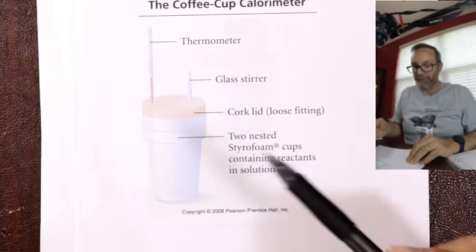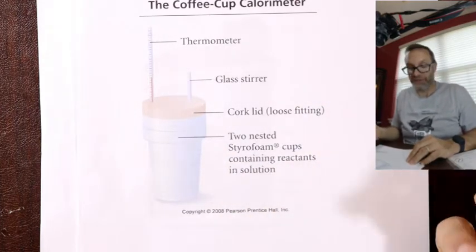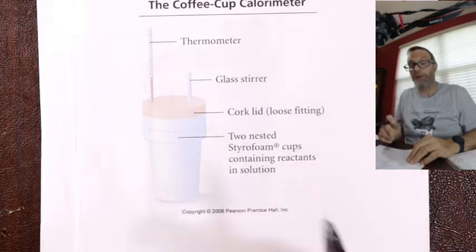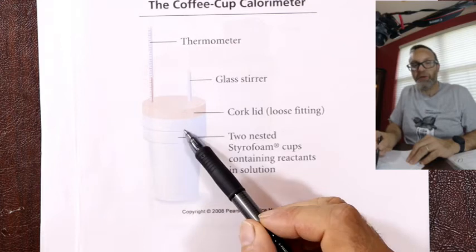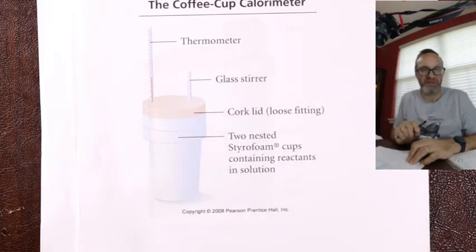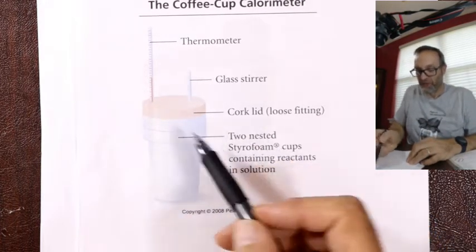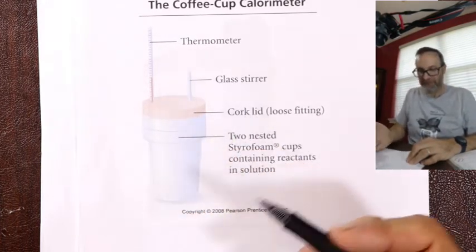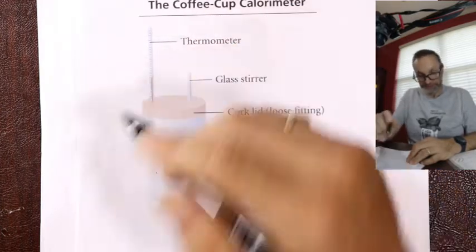So polystyrene cup, super insulating polystyrene. So use a polystyrene cup. It keeps that heat in long enough to measure it. If you want to be super hardcore, 2 polystyrene cups. That's the mark of a true chemist. That really cuts down on heat losses. Cork lid again, to prevent heat loss. We need to measure the temperature change so that thermometer sits in the solution.